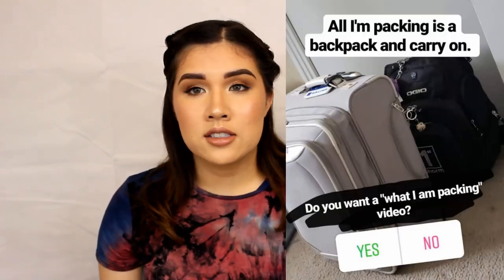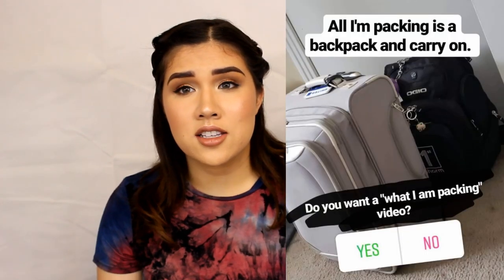And then for my suitcase, again, I will keep the little Instagram story here so you guys can see my suitcase in comparison to the size of my backpack and just tell you guys quickly what I brought. Because again, the specific clothing item, like what exactly I brought, didn't really matter. It's just the clothing type.